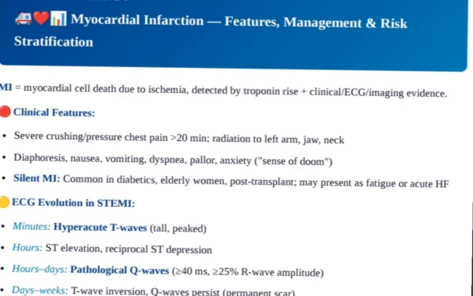Wow. Okay, so alongside PCI or clot busters, we have adjunct therapies. Dual antiplatelet therapy, anticoagulation, high-intensity statins. Yeah, the statins stabilize the inflammatory environment of the ruptured plaque. And ACE inhibitors, which are crucial within 24 hours, especially for an anterior MI, or if the ejection fraction drops below 40%. Right, to prevent the heart wall from thinning out and remodeling. And to remember the core acute treatments, doctors use the mnemonic for STEMIs, BOMB. Right, beta blocker, oxygen, morphine, and balloon, meaning the PCI.